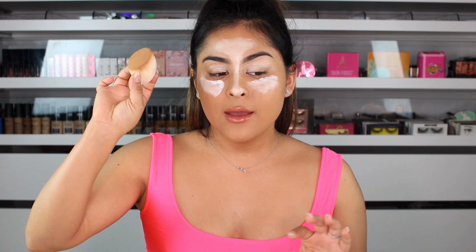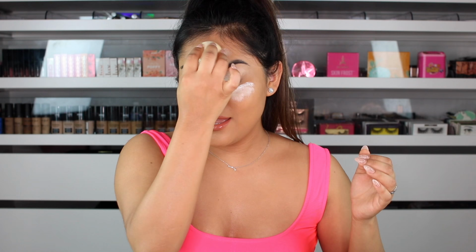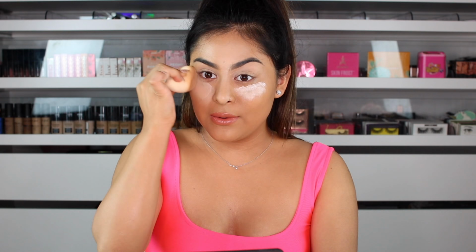Okay, so we're going to blend this out. I'm going to take the same sponge that I used to apply my foundation. I do have foundation on because she looks like she has foundation on. So I was guessing she already had foundation on. So we're going to go ahead and blend this out. I love how she didn't show us the blending process. She just said, and blend. Like, okay. That actually does not look that bad, guys. I thought it was gonna be way worse.